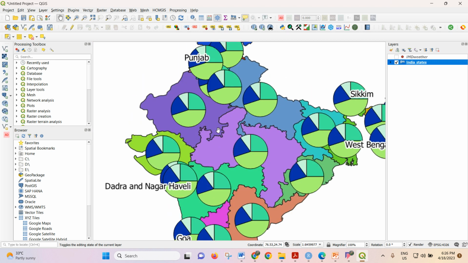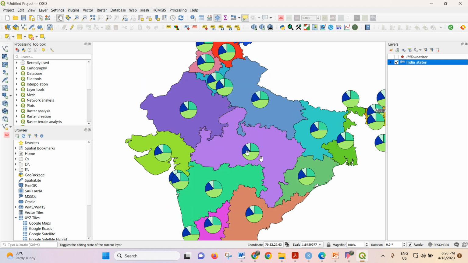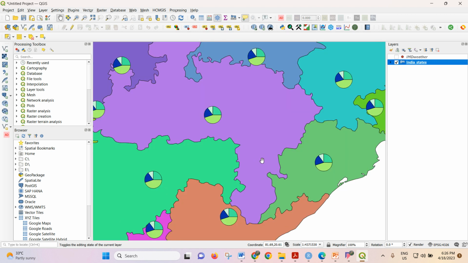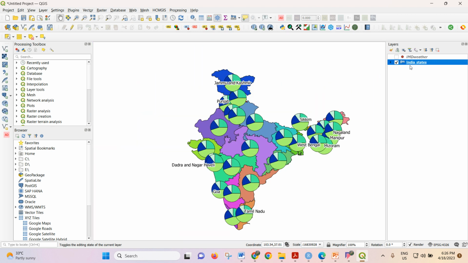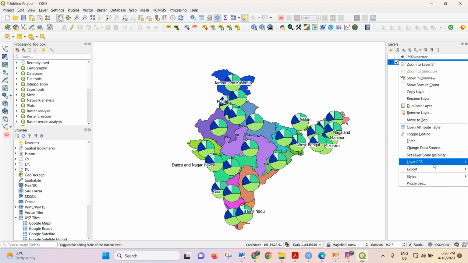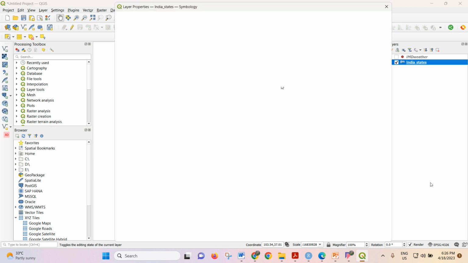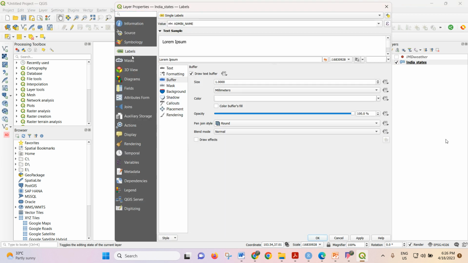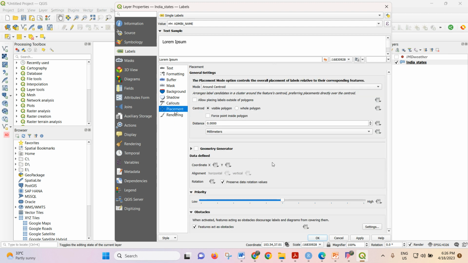See, last time it was not showing properly, now it is showing. Now the name also will be showing. I'll change the placement of these name labels. How to change? I'll go to labels, where the placement option is there, so you can keep it wherever you want.